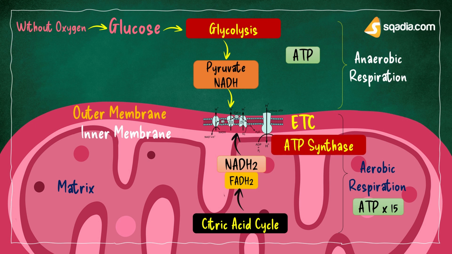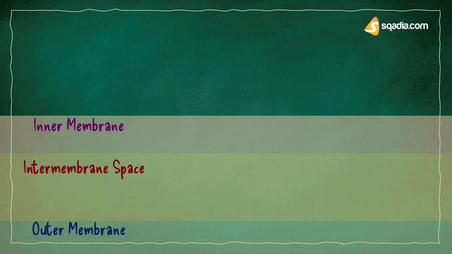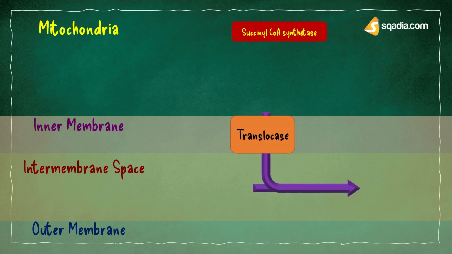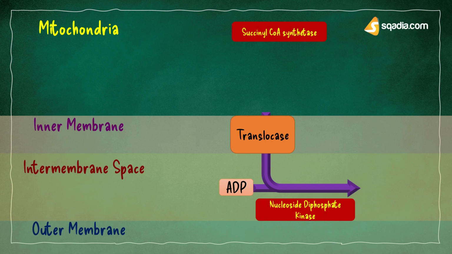The Krebs cycle takes place inside the mitochondria. The reaction is catalyzed by succinyl-CoA synthetase, which produces guanosine triphosphate, GTP, which is structurally like ATP. The enzyme nucleoside diphosphate kinase catalyzes the conversion of GTP to ATP in the intermembrane space. Did you know that the inner membrane of the mitochondrion is impermeable to ATP? A protein complex known as the ATP-ADP translocase is needed for the export of ATP in return for the import of ADP and phosphate anion.